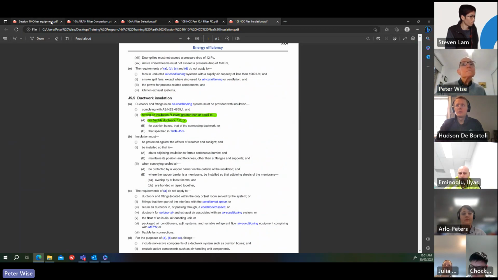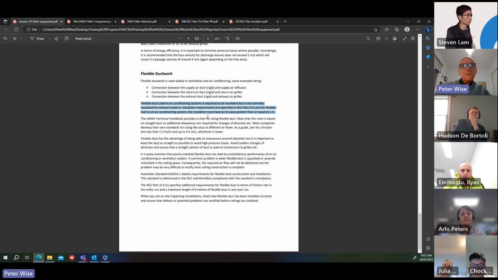Okay, now to me that's a good thing, it's a good development, because previously the previous editions of the NCC said that the insulation of flexible duct had to be equivalent to the ductwork insulation. And so if you've got an insulation thickness of, say, 50 millimeters or more, the duct is not flexible anymore. You can hold up a 3 meter length of flexible duct and it stands up. So that was not practical, because flexible duct is meant to be flexible. So they've settled on R1, which is generally about 40 millimeters thick insulation.